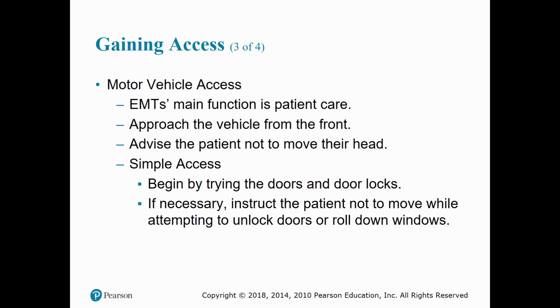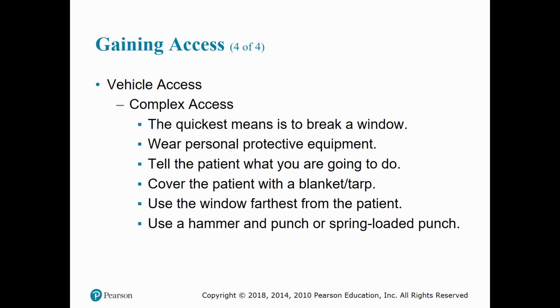Start with simple access just by simply trying the doors and door locks. If the doors are all locked, try to have the patient, without moving their head, unlock the doors or roll down their windows so that we can get in. For complex access, the quickest way is by breaking the window. If you're having to break the window, make sure that you carefully remove any broken glass, starting at the top, continuing until all has been removed. Broken correctly, although completely shattered, most tempered glass will remain in place even if it was not taped.